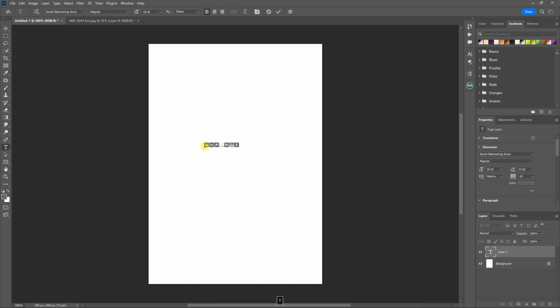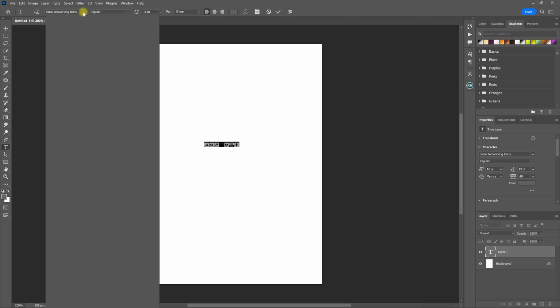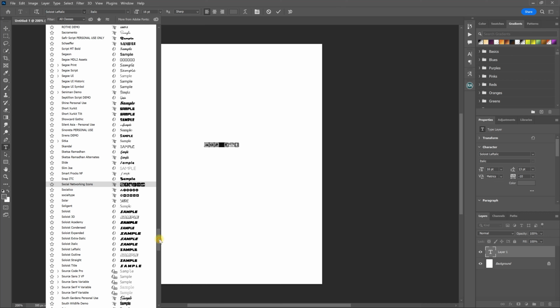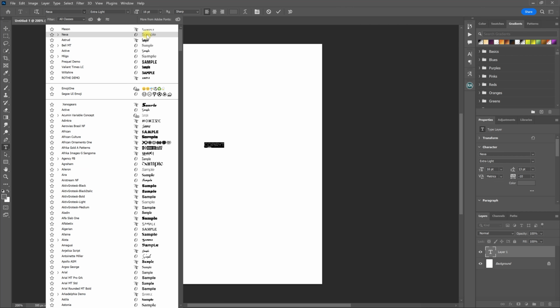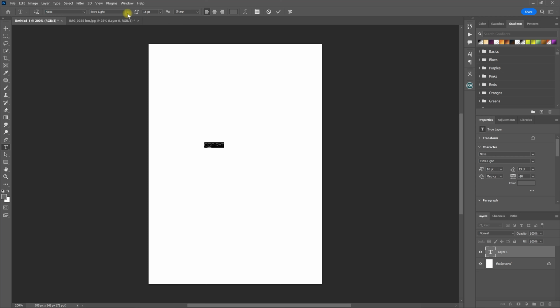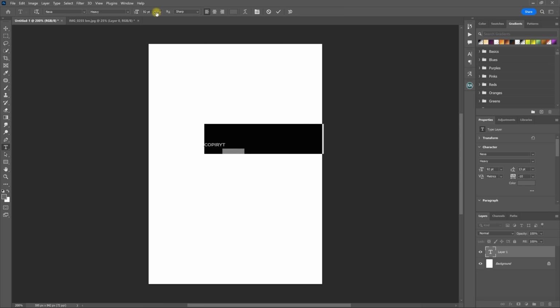Copyright, and let's change the font to the one that's my favorite font right now, the Nexa font, heavy. So when you put your cursor on the T, the big T and small t, it can help you increase or decrease the size. But before doing that, you have to make sure that you've highlighted your text.